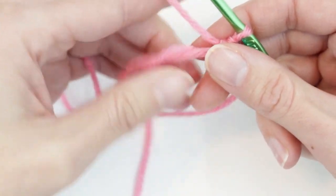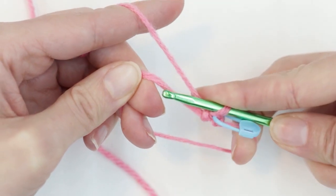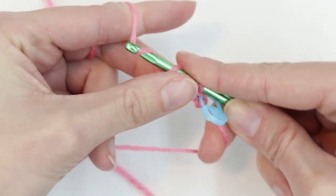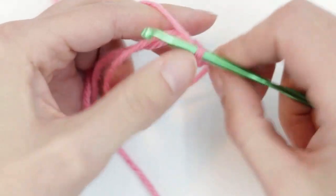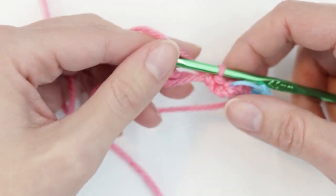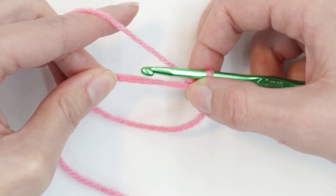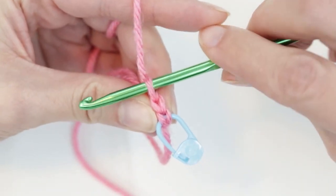Stitch one is done, I have my marker, I'm ready to keep going. Just as before, I'm going to grip it with both hands — gripped here next to my hook, and gripped here on the other side with good tension. So I'm going to do my next single crochet: go into my ring, yarn over, pull up a loop. You should now have two loops on your hook. Yarn over and pull through both loops. If it looks really messy and twisty, grip the base of the stitch that you just did and gently slide it back to your hook until it looks nice and right next to the other, so you can see the two V's right below your hook.